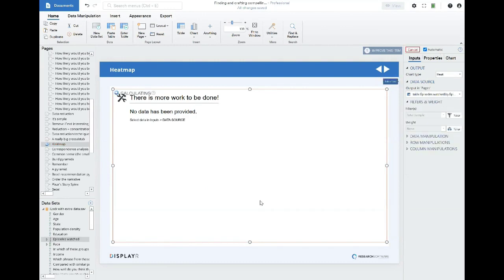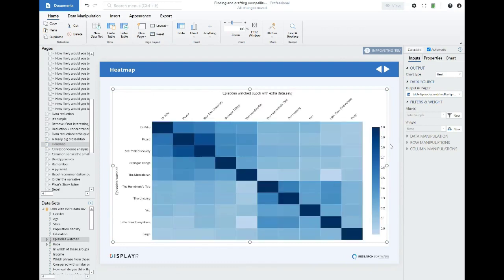Now, the way the heat map's going to work is the darker the shading, the stronger the correlation there is between the different shows. What we can see here is, can you see how it forms a little box here and a box down here in the bottom right? This is telling us that the first 5 shows are actually relatively strongly correlated with each other. And there's a theme here. These are all science fiction shows.